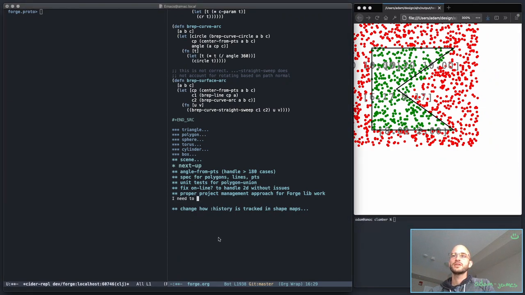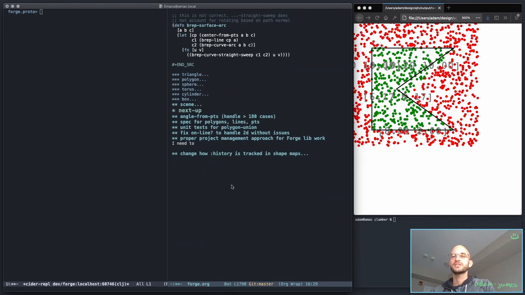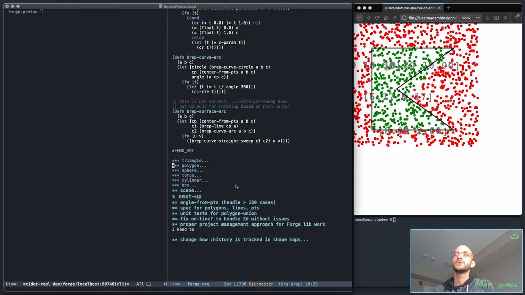And I'm just nearing the end of things. I was just keeping a few notes for myself because one of the next things I have to do is going to involve a bit of trigonometry, which is not actually a problem. I was just super lazy and didn't want to think about it. So instead I started writing some notes for myself here about some of the things I need to do next.